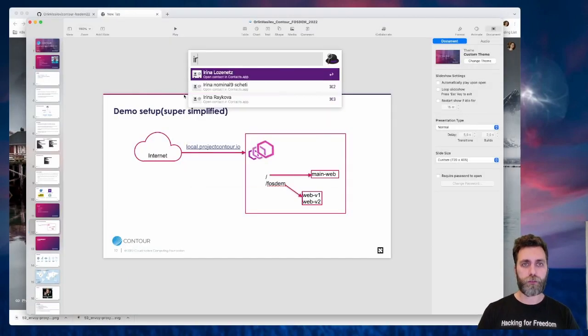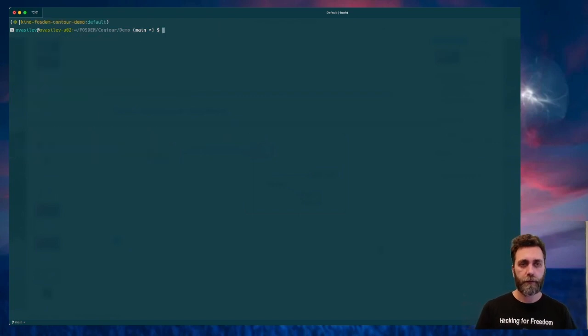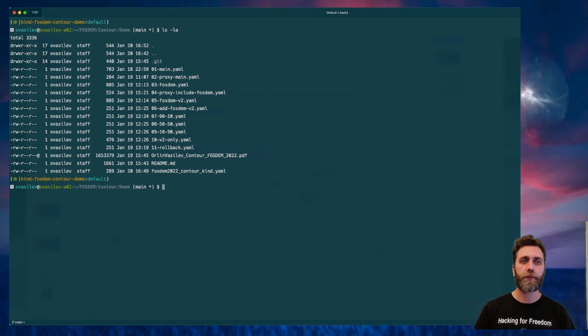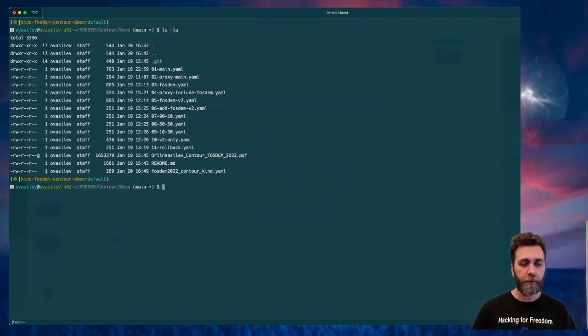Okay, so our demo will consist of the following. We're going to deploy a kind cluster, which I've already done to save time. And then we're going to deploy a series of YAML files, which will change the infrastructure one step at a time, and we can follow up. I've also created a README with all the steps, so you can reproduce that on your own.